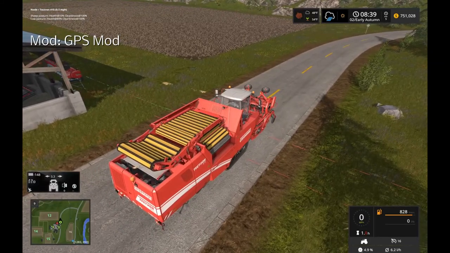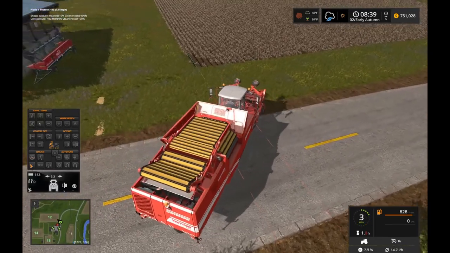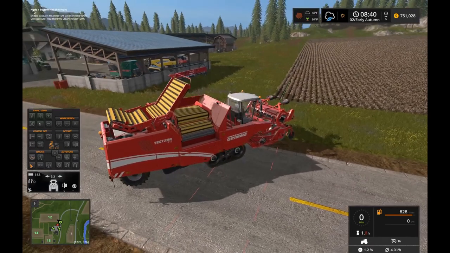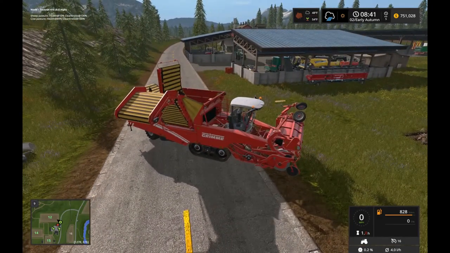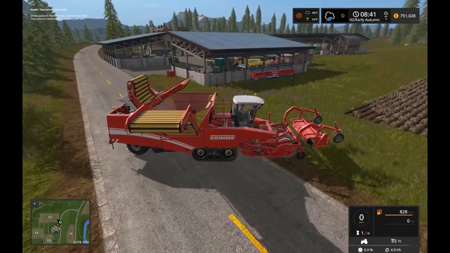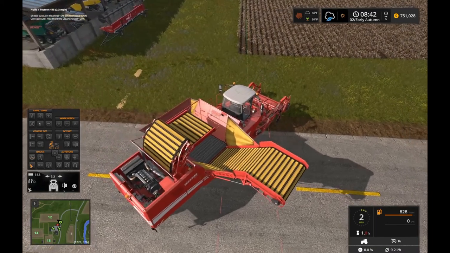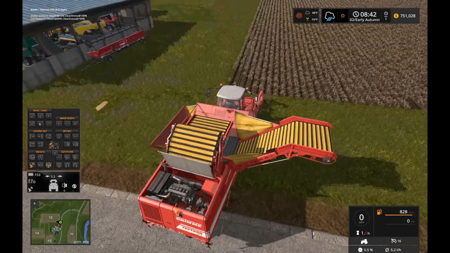Alright, I'm going to use the GPS mod to set up here. Let's get lined up on the side of the field. Very good. Okay, let's unfold. That is just so cool. Okay. Hello, you. It's lined up here. I'm just going to use this to get started here.